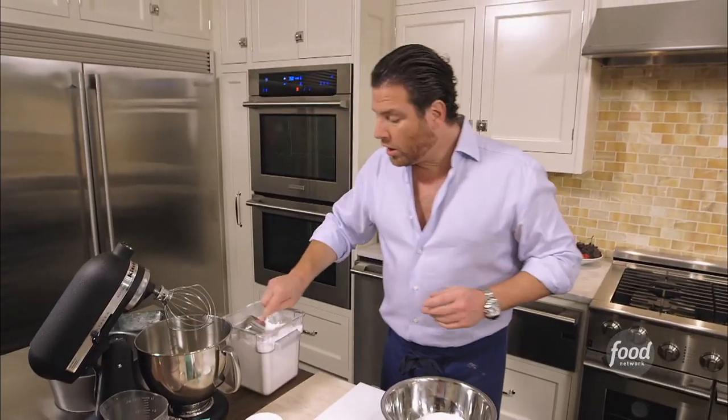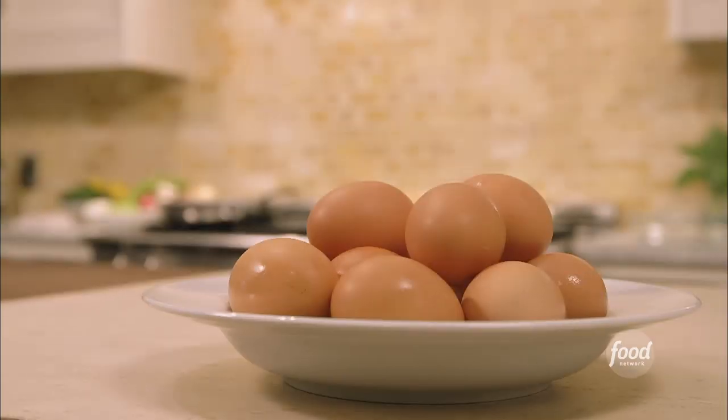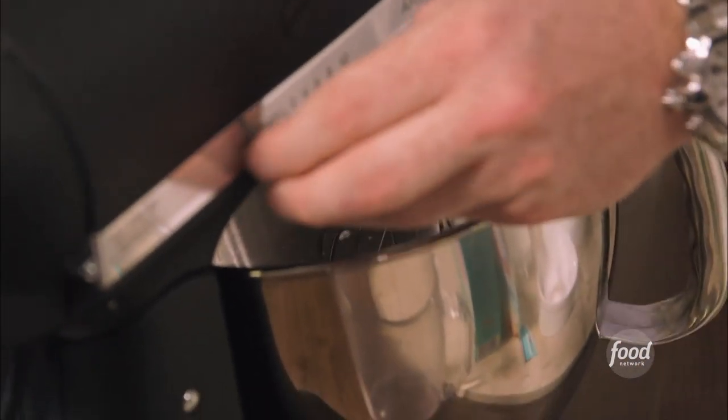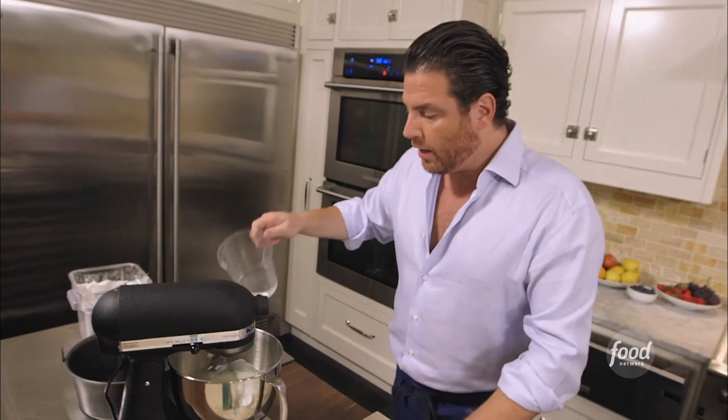We're also going to add one cup of cake flour to this. In a separate container, I start with egg whites and add one teaspoon of cream of tartar. I'm going to start mixing this up at a medium speed. About halfway to the point when it's really frothed up, I add some granulated sugar directly to the egg whites, very slowly so it doesn't clump. I'm also going to add the water that I have here.